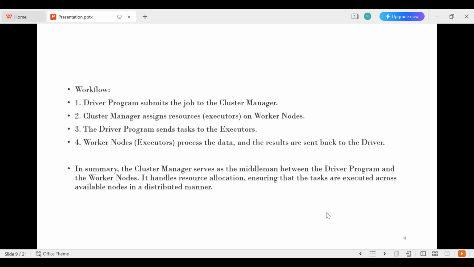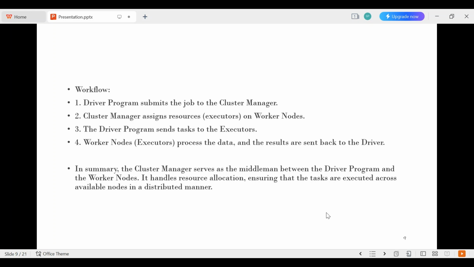In summary, the cluster management serves as a middleman between the driver program and the worker node. It only handles the resource allocation, to ensure that the tasks are executed across the available nodes in a distributed manner. You may get confused about the relationship between the driver program, cluster management, and the worker node.